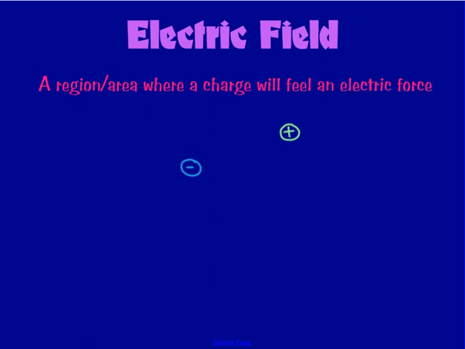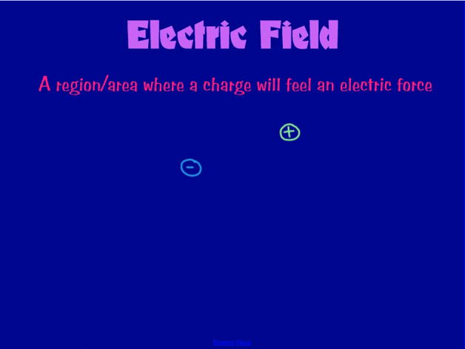This concept is similar to what happens with gravity. We know that any time we are near Earth, we feel a gravitational force. We don't have to be in contact with Earth to feel that gravitational force. As a matter of fact, when we're up in an airplane, we feel that gravitational force. Or even as simple as jumping up in the air, we feel that gravitational force. That means that we are constantly in a gravitational field, as long as we are on Earth.